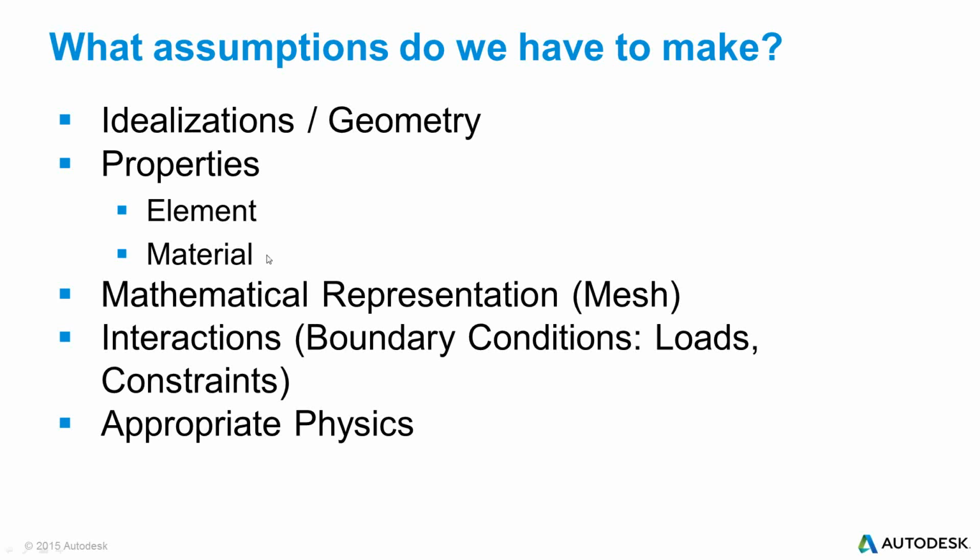Similarly, with materials, some are pretty uniform, like steel and aluminum, although if you're looking at failure, who knows where that's going to be. Other materials like elastomers and plastics have very, very different properties, and you're making an assumption that the property I'm using in my analysis actually represents what it's made of. Finally, we're breaking a continuous structure up into a finite number of elements, and we're meshing it. There's some approximation and some assumptions that go on in there. Again, if you do these well, they're good.